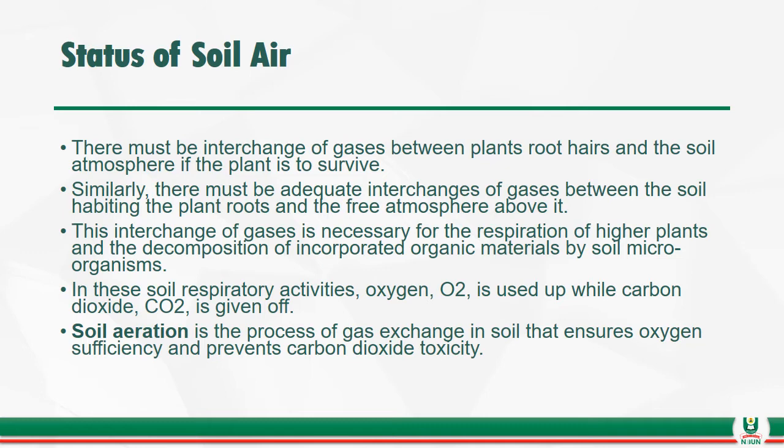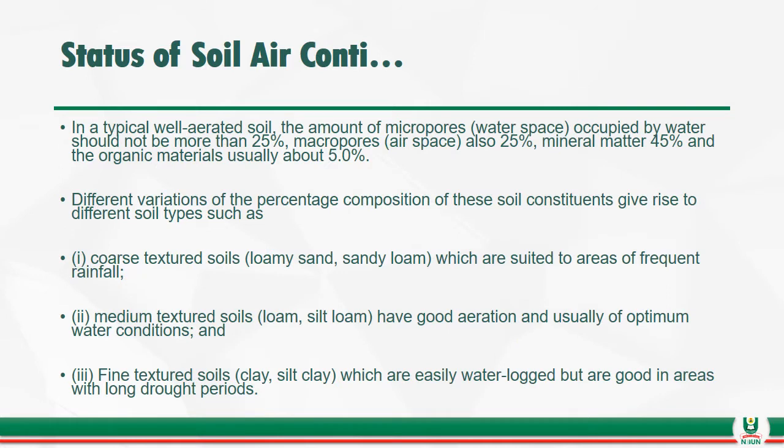Soil aeration is the process of gas exchange in soil that ensures oxygen sufficiency and prevents carbon dioxide toxicity. In a typical well aerated soil, the amount of micropores, that is water space, occupied by water should not be more than 25%. Macropores, airspace, also 25%. Mineral matter is 45%, and the organic materials usually about 5%.